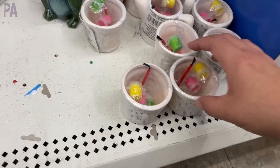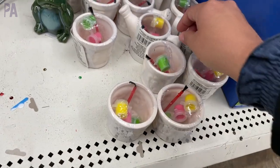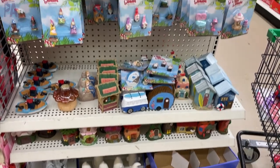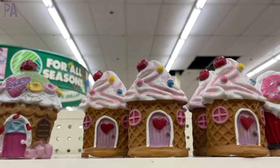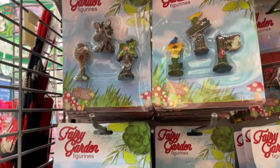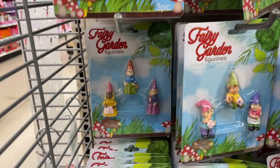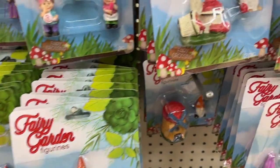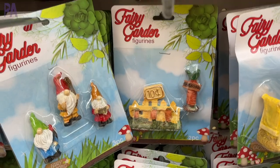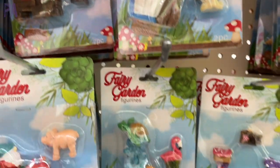At two different stores, I was able to spot these little paint-your-own pottery kits — another adorable item. This would be a really cute gift for Mother's Day for your child to paint, like a little watering can or a little flower pot. And because spring is coming up, now is the time that Dollar Tree really stocks up all of their fairy garden things. Jackpot at many of the different stores! They are different than we've seen in the past — really loving the under-the-sea theme. I saw a lot of seashells and sea life themed packages. They had gnomes, they had fairies, and all kinds of little accessories — doors for your fairies. I am here for it!